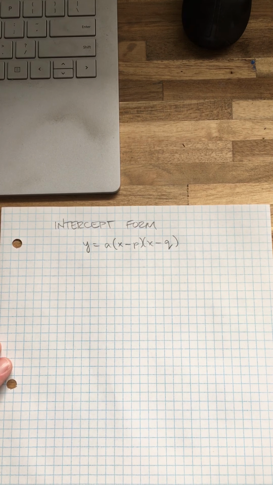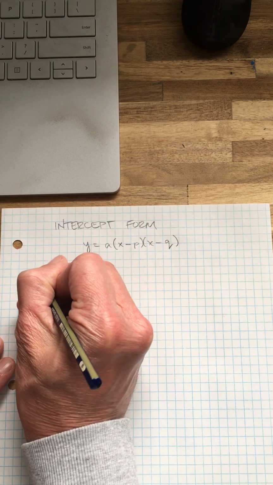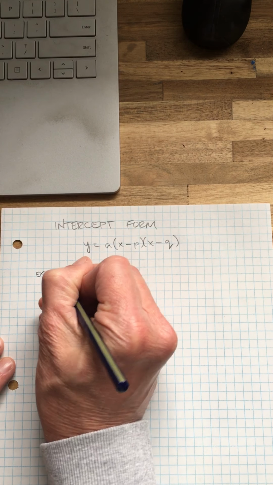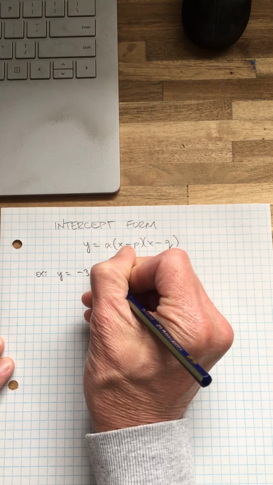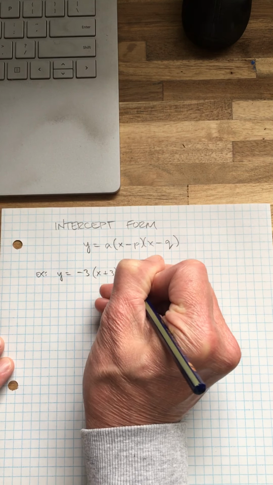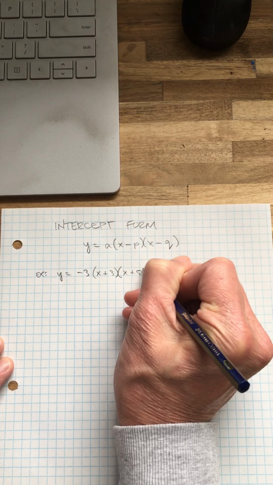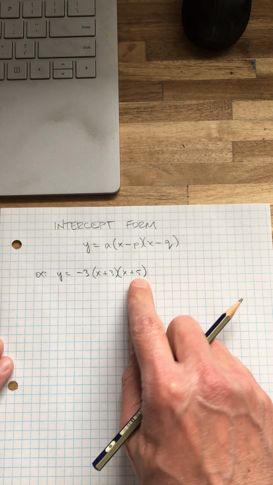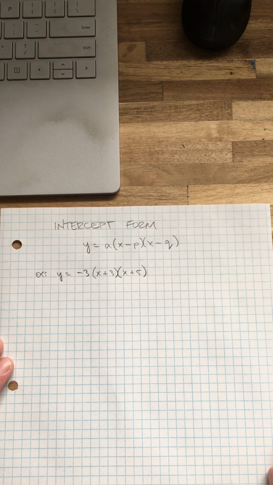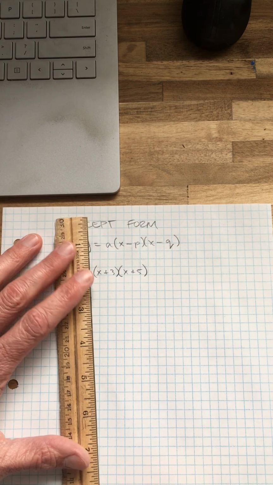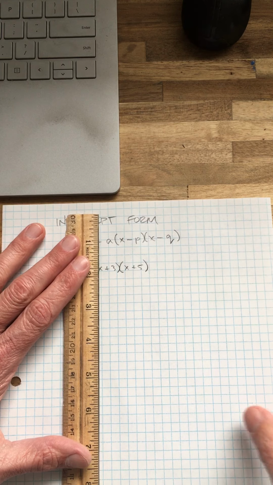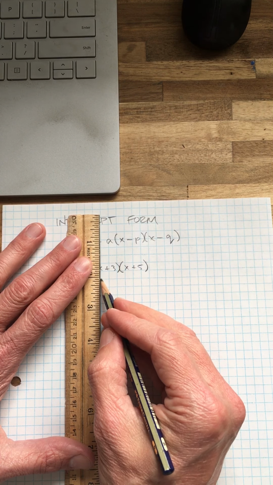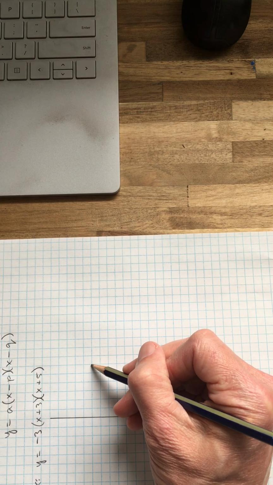All right, so let me just get you started. Let's do a couple examples. All right, we're going to graph y equals -3 parentheses x plus 3, x plus 5, okay? So basically, my p is -3 and my q is -5, okay? But you don't really have to overthink it. Check this out. Let's go ahead and graph this. We're going to do a couple things, and if you follow these steps, I think you should be okay. And if you forget the steps, just go back and watch the video again, okay? No big deal, right?